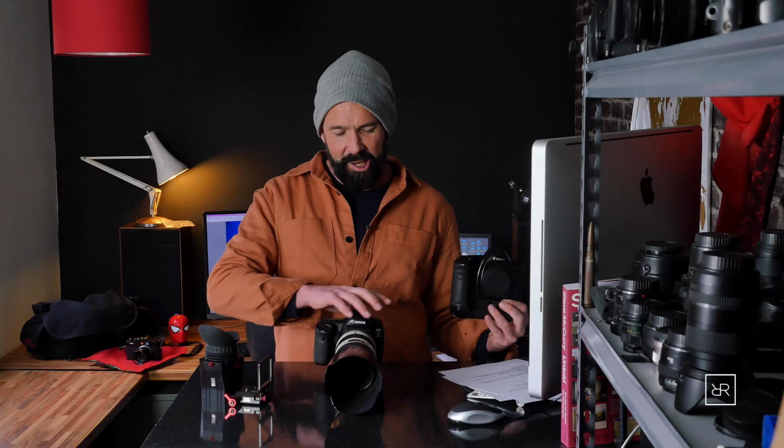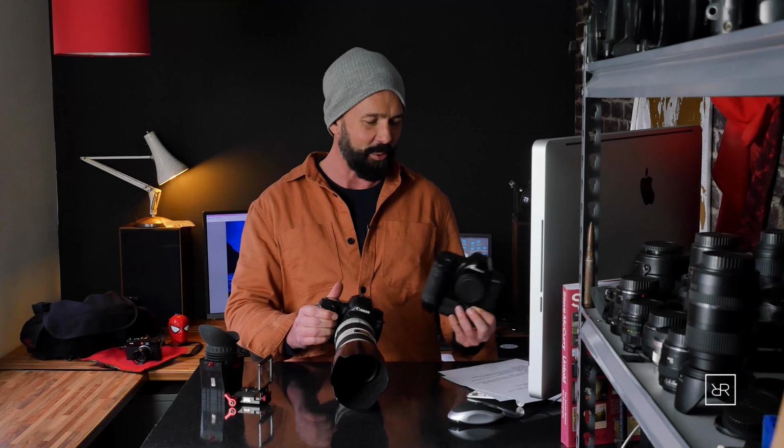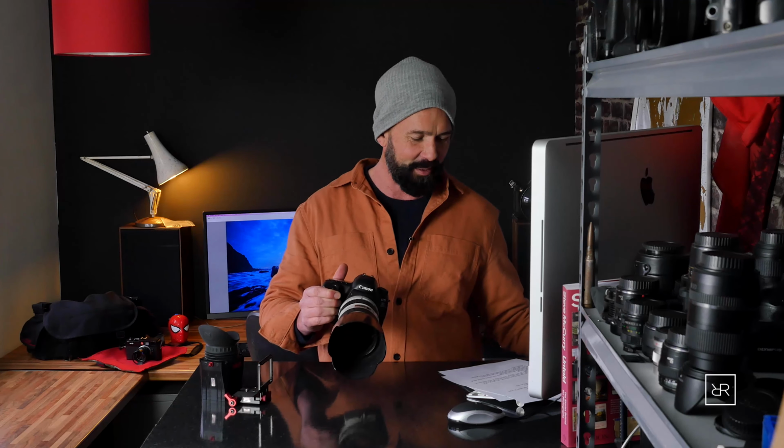But ultimately, this camera is the derivative of the EOS 1, which has been, this whole system has been the backbone of professional photography for the longest time. It's a shame because I don't think they're going to be making another one, but in many ways this borrows so much of the evolution and design from all of those years of use, and Canon tweaking things a little bit to make it just a little bit better on each incarnation of the camera. And so while it might not be the newest thing on the block or the most headline grabbing camera, it's got all of that evolution behind it. So in many ways it is so well evolved.